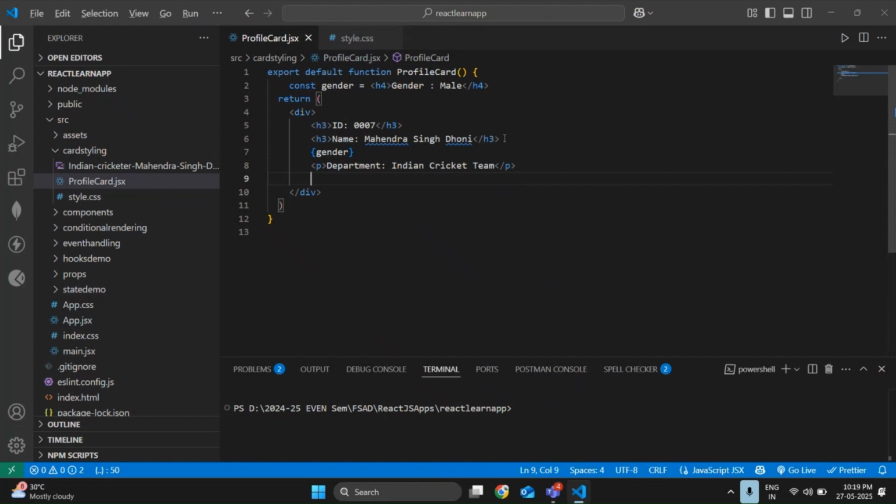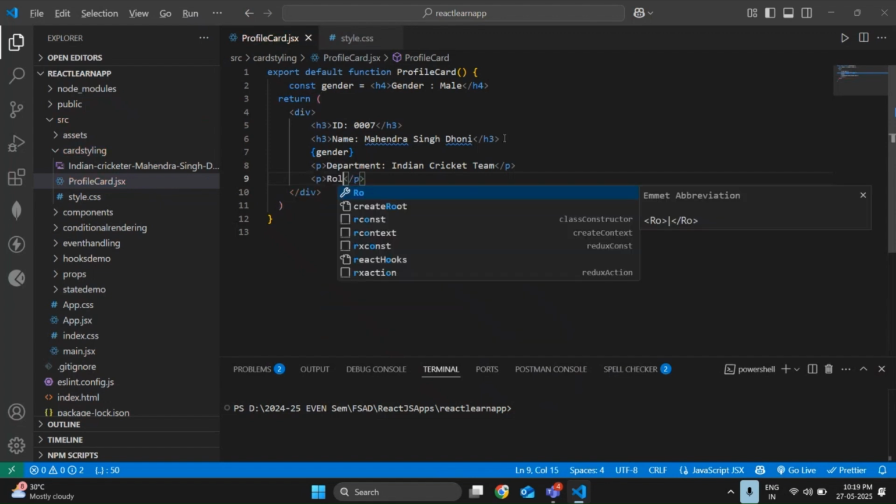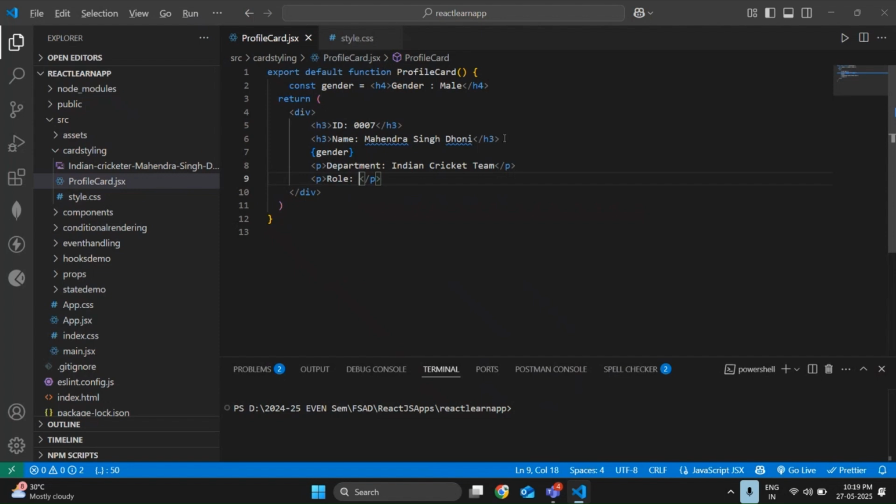You can also use capital letters as you wish. Next, I can say what his role is: wicket keeper as well as captain. I don't want to include batsman also; I'm just stopping at wicket keeper and captain itself. Later on, if you want to add anything, you can also add.